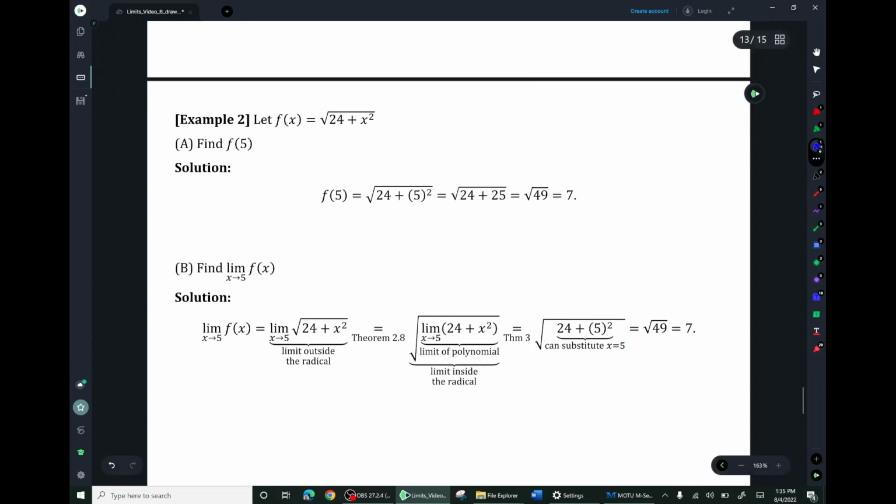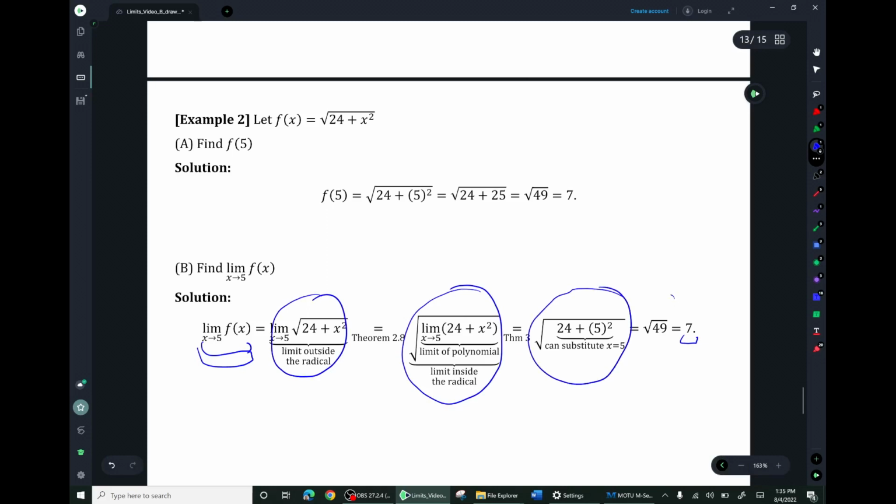So notice again what I call the accordion form of this answer. We wrote what we were being asked to compute, and at the very end, we found that the result was the number 7. So this giant sentence would be read, the limit as x approaches 5 of f of x equals this limit, which equals the square root of this limit, which equals this square root expression, which equals this square root expression, which equals 7. So in other words, the value of this limit is 7.